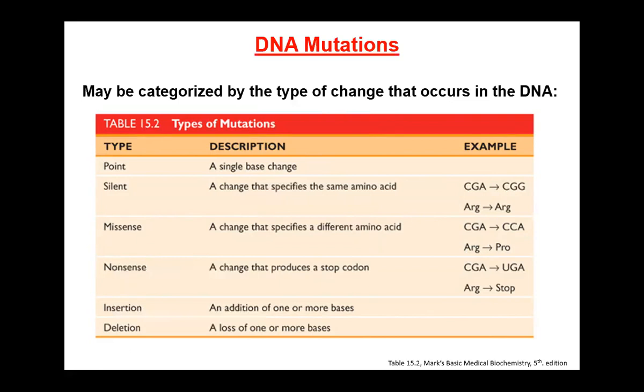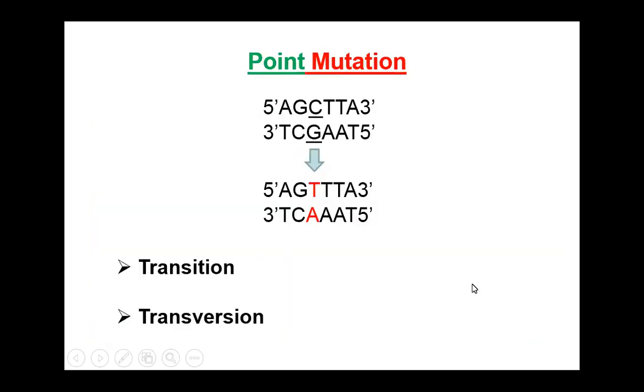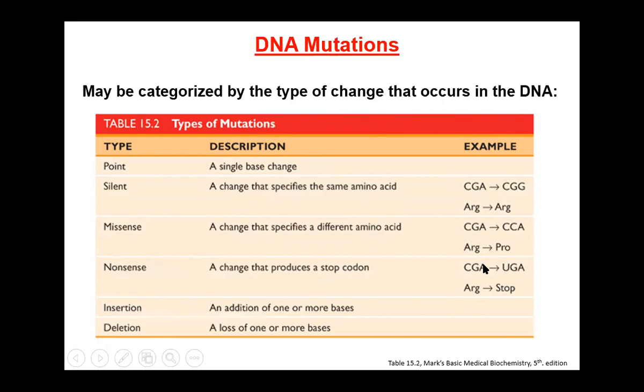And then lastly here, for our point mutation, we can have a nonsense mutation. And this is where an amino acid gets converted to a stop codon. And here's another example. Again, our CGA with arginine gets converted to a stop codon when this C is converted to a U. And you can imagine that if now all of a sudden in the middle of a protein, rather than having an amino acid, we have a stop codon in that protein's mRNA, well, that can lead to a pretty significant change potentially in that protein.